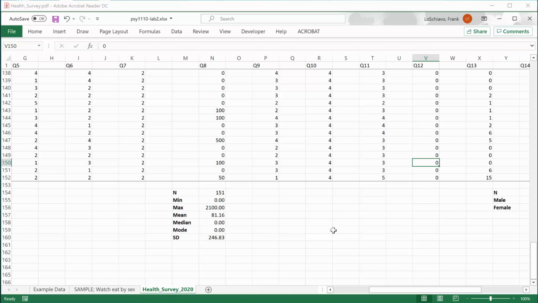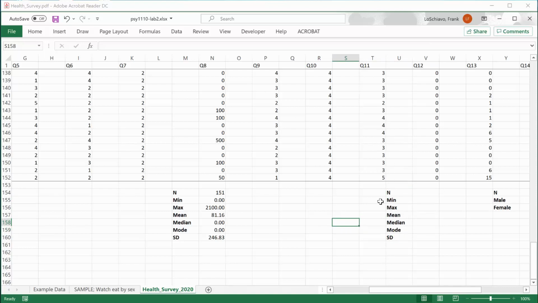Keep in mind, copying and pasting is your friend. So I'm going to take these labels right here. I'm going to copy them. I like to hit Control-C. I'm going to move them over where I need them, right before question number 12, and paste them in. I like to hit Control-V, so I save myself a lot of time that way. I can hit the Escape key to turn off those marching ants, and I can just click away to turn off the highlighting.